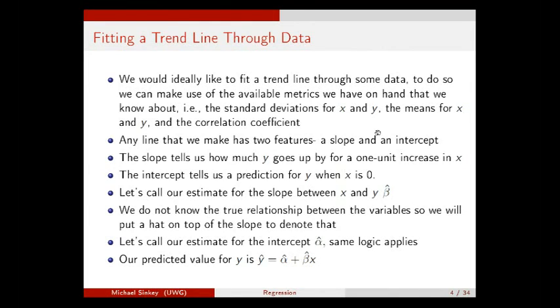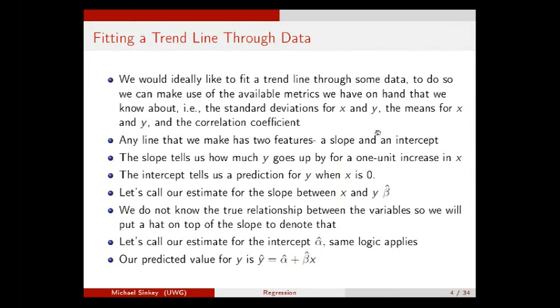We are going to estimate the slope of the relationship. It's our estimate for the relationship between x and y. We call it beta hat. So there may be some true relationship between x and y. I only see some of the points associated with x and y, and I use those points to estimate the relationship beta hat, understanding that there is some true relationship beta. I don't know what the relationship is, that's why I use the hat.